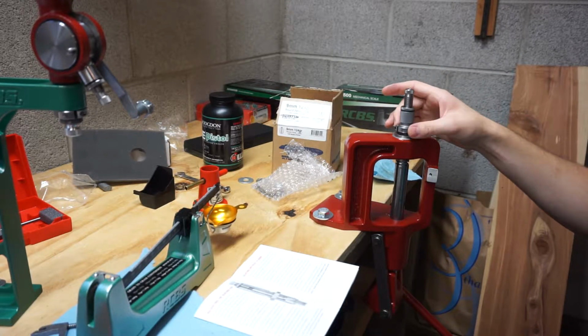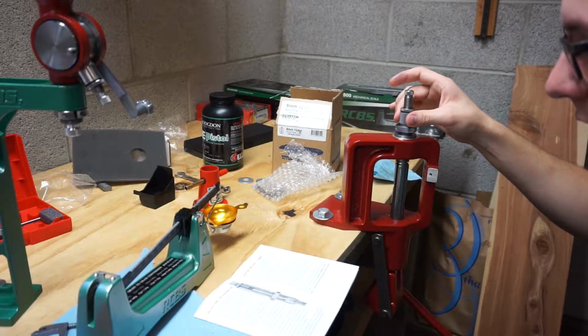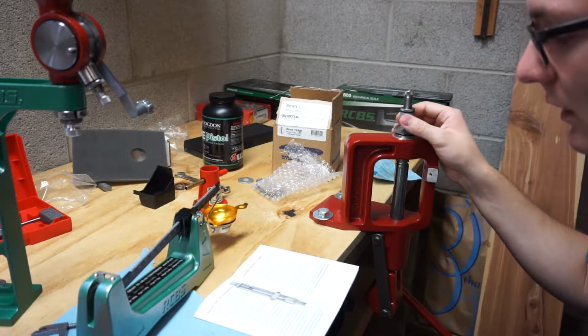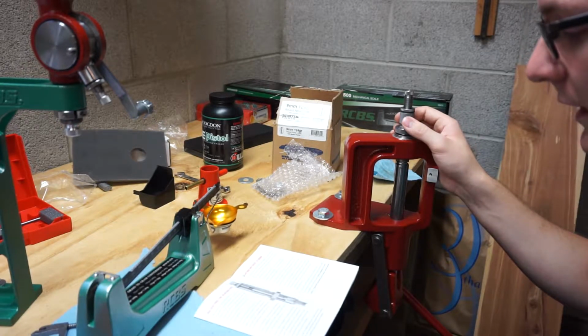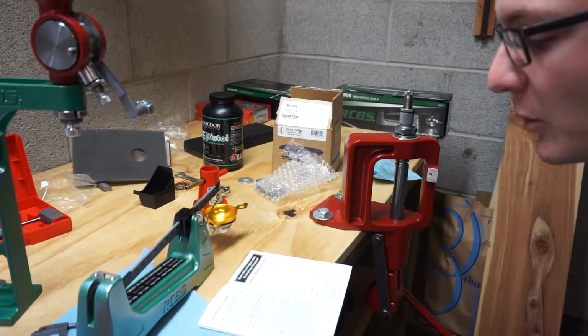I thought I was getting resistance, but I'm not. There's resistance. Okay. Not going to tighten this down. It says to back it out to prevent the case from being crimped. We're not going to do that because we are going to crimp it. We're not going to tighten this. Okay. Looks like I can go to the next page, seating with the crimp.